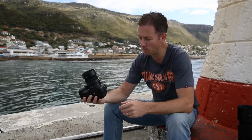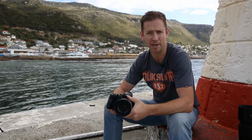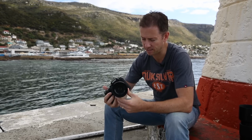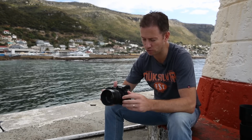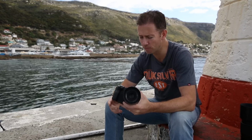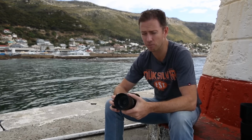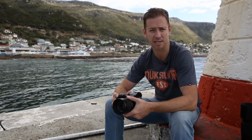Quality wise, you're looking at the same quality that you get on any of the Fuji cameras. Really well made. The lenses are sturdy. I can see in some parts of the lenses they've obviously tried to keep the weight down, but overall you still have the same sort of sturdy construction, a lot of metal components combined with plastic components. But overall it's exactly as what you'd expect from like your latest model of the APS-C sensor, the XT2. It follows in line with that exact same thing.